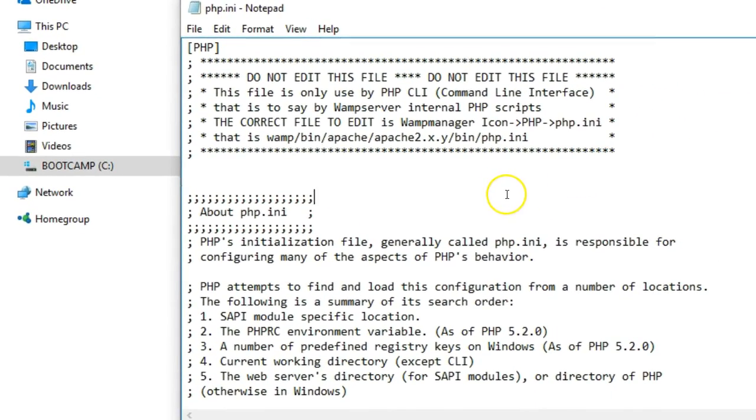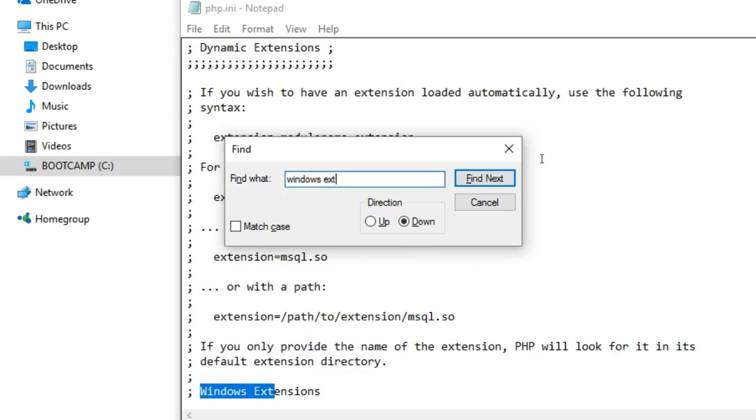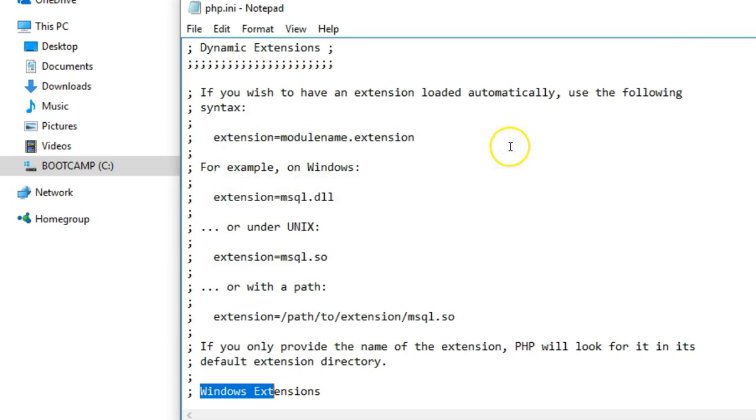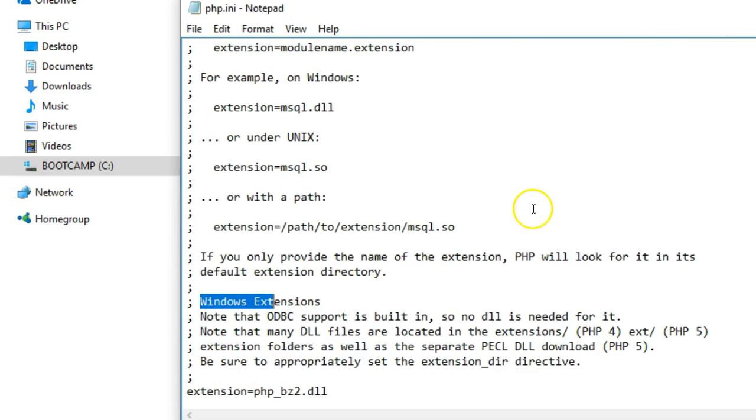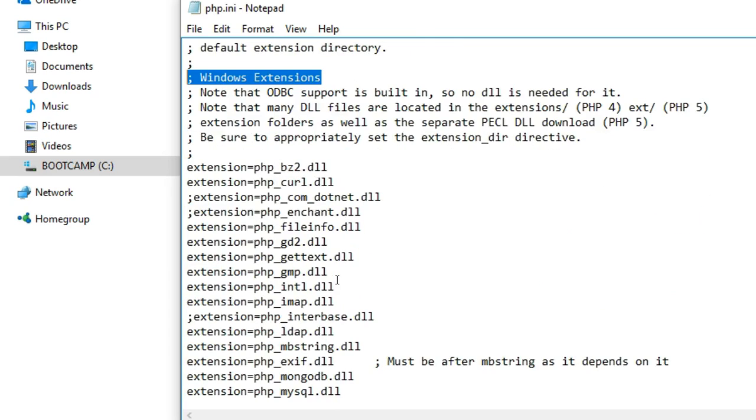If you press Control F and type in Windows ext, we're looking for a part of this php.ini called Windows Extensions. Here we are. Now this lists out all of the extensions that my PHP program is going to use.